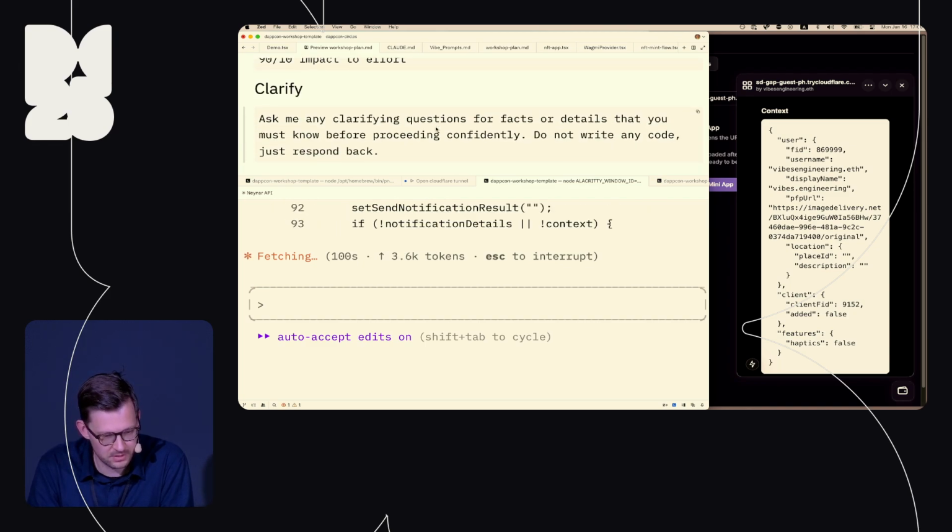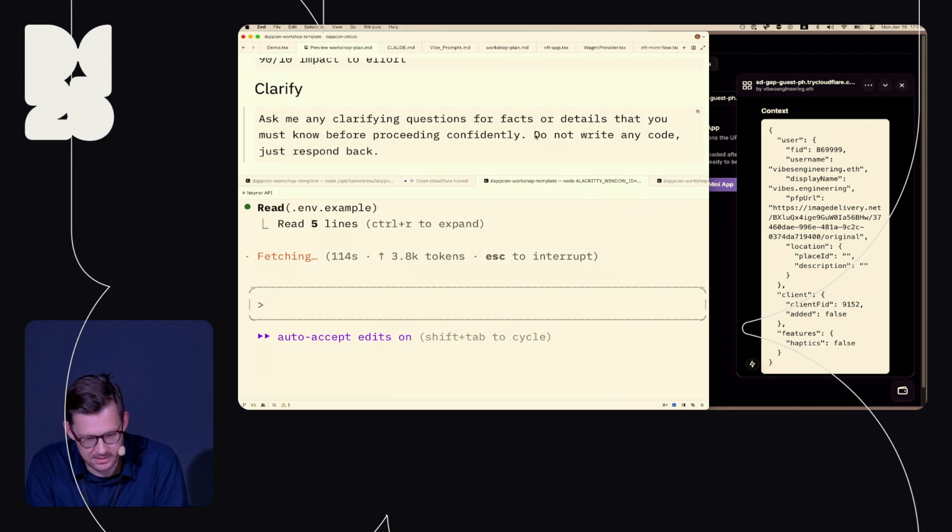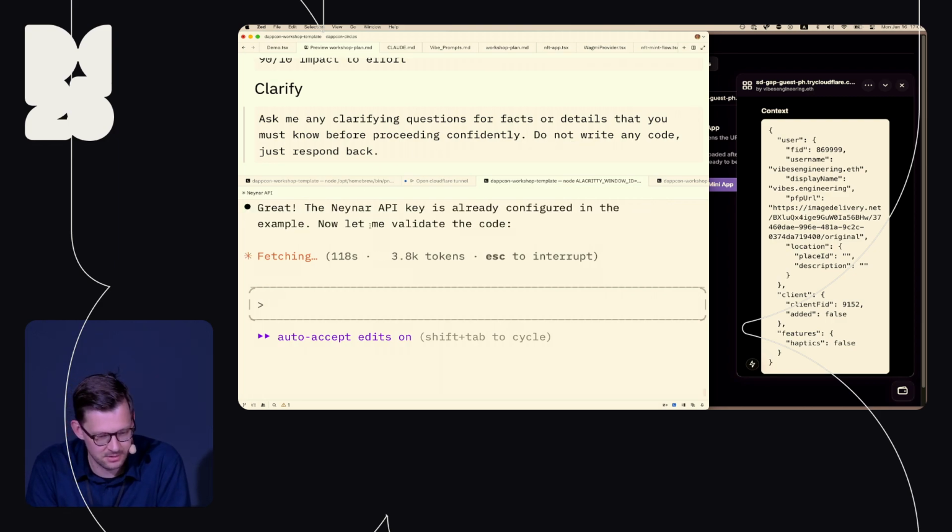Another prompt that I'm often using is telling Claude Code to ask me questions for anything that it might not know or that it needs to know before it can proceed confidently. Explicitly saying, don't write any code, just respond back. Let's just have a conversation. In Claude Code recently, they added a planning mode because I think many people ran into the same problem. But I still often use this explicitly to tell it, don't go crazy.